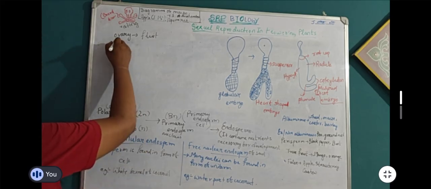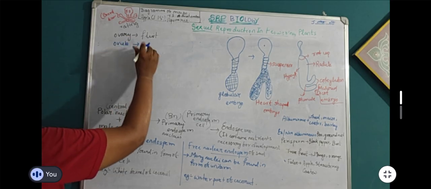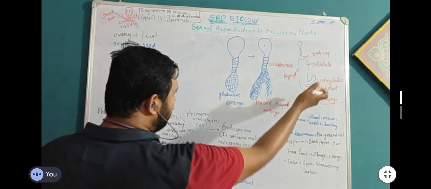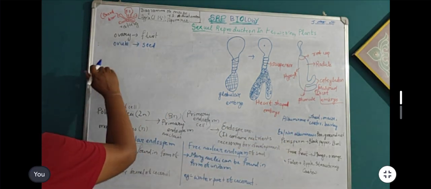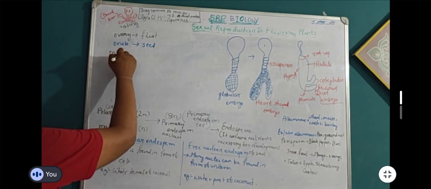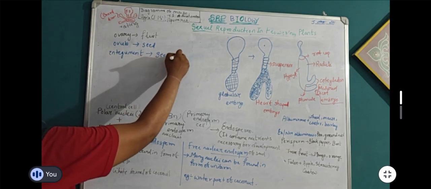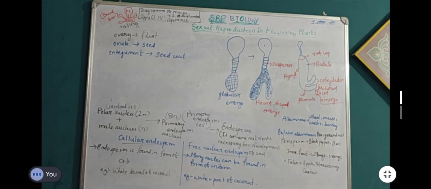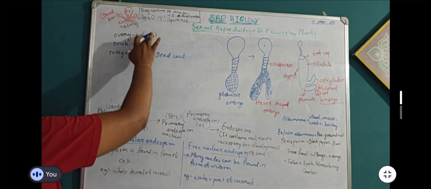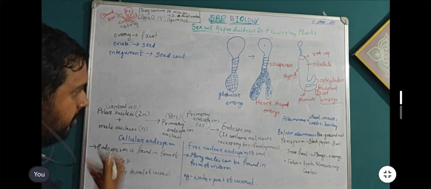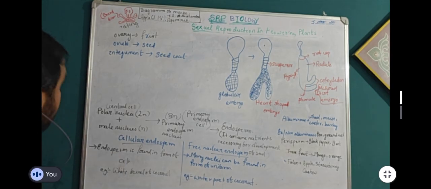Okay, the ovule or embryo sac is developed into what? Our seed. Inside this ovule only the development of embryo takes place, and finally the embryo converts into seed. Then the integuments of the ovule, or megasporangium, develop into the seed coat, the outer layer of the seed. So these are some important things found in your ovary, which is developed to fruit. The ovule is developed to seed, and the integument develops to seed coat. So this is all about your post fertilization event.